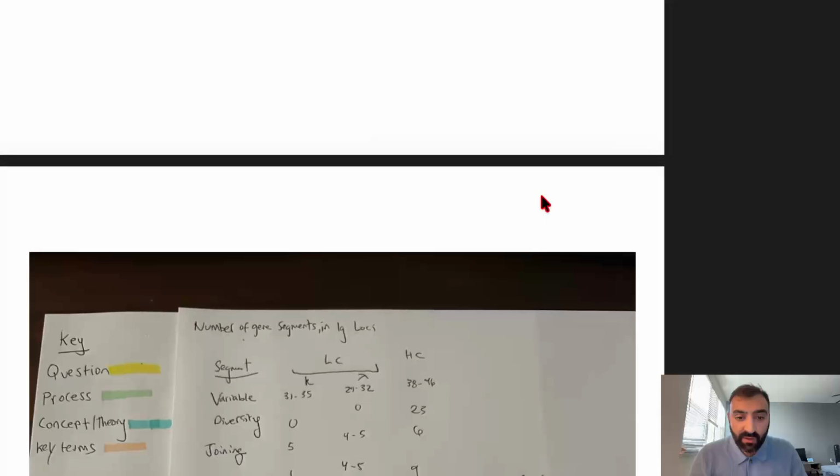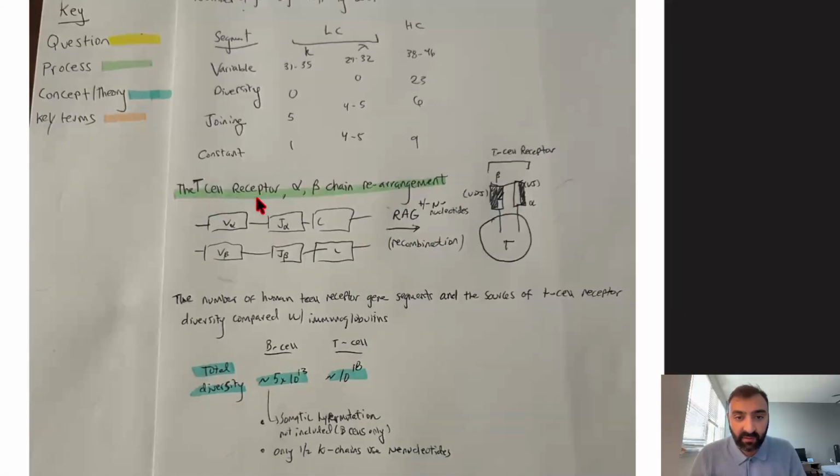All right, moving on a little bit, this is going to the T cell receptor. You have alpha and beta chain rearrangements. Both of these together make your T cell receptor. You have an alpha segment on one side and you have a beta segment. Very similar concept, but ultimately the RAG protein rearranges your VJ for your alpha and your VJ for your beta. Together, that RAG recombination is what leads to your variable regions being nice and prepared for recognizing antigens that are presented to them. And we'll talk about that at a different time.